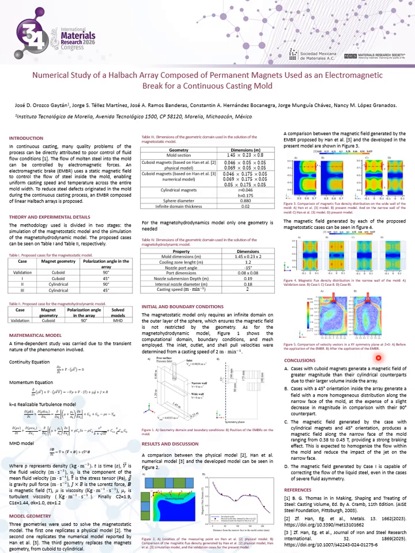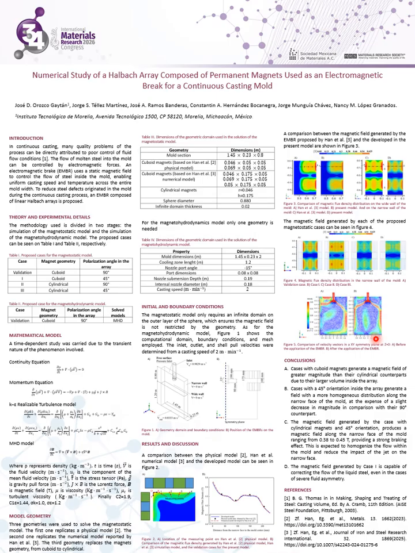In figure number 5, we can see in item A a pretty asymmetrical flux, while in item B, we see that the asymmetrical flux has been corrected. Item A corresponds to the fluid flow before the application of the magnetic brake, while item B is after the application of the magnetic brake.